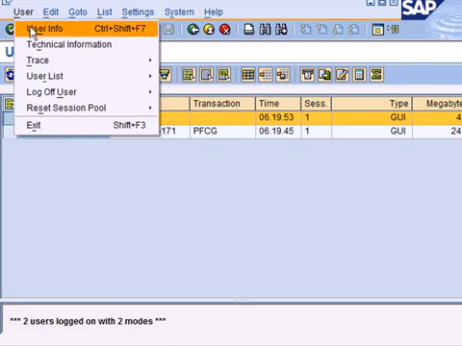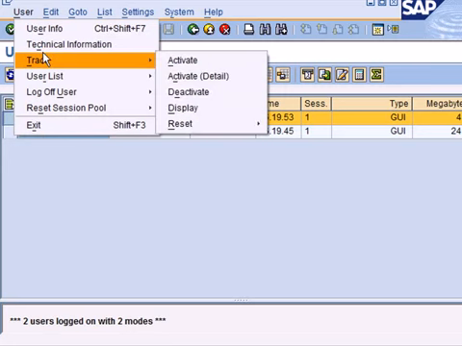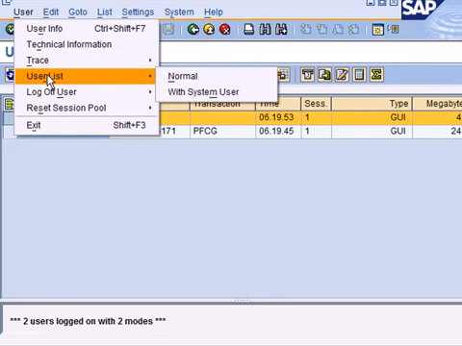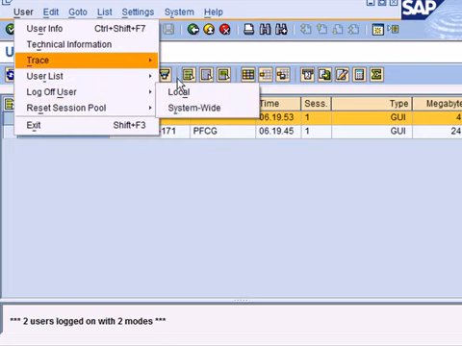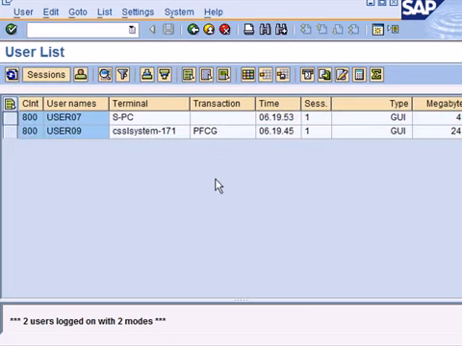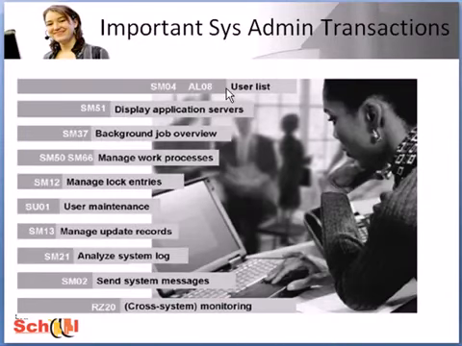So if I go to this tab, I can set in a trace information to find what exactly I'm doing, how much memory I'm consuming. I can log the user off from either this instance or system wide, and so on and so forth. The associated transaction AL08 provides very similar functionality, with the difference being you cannot do any editing.